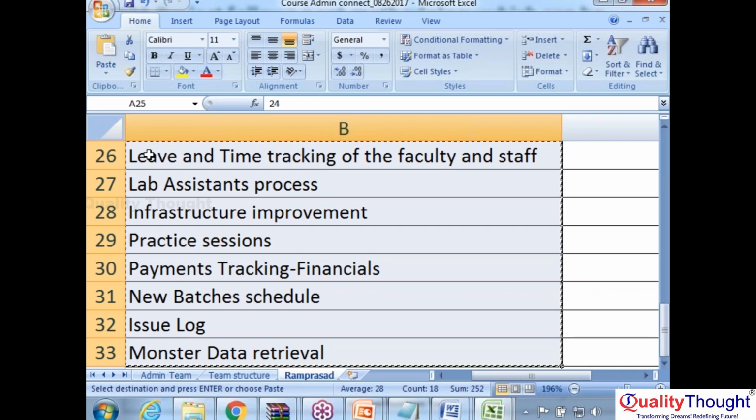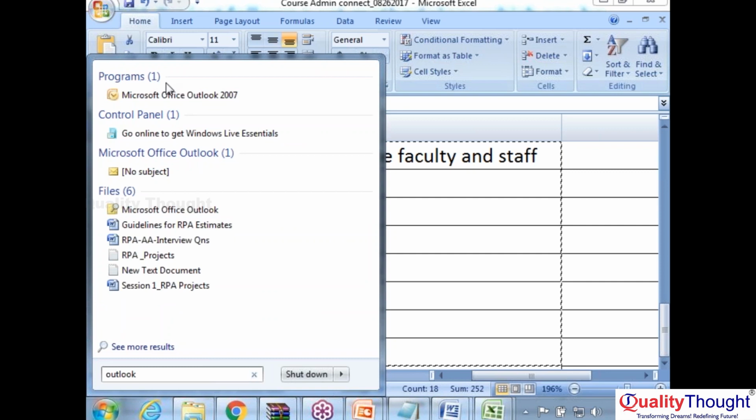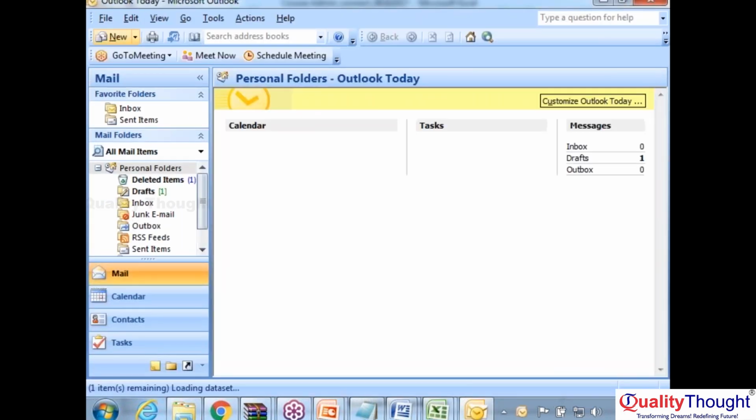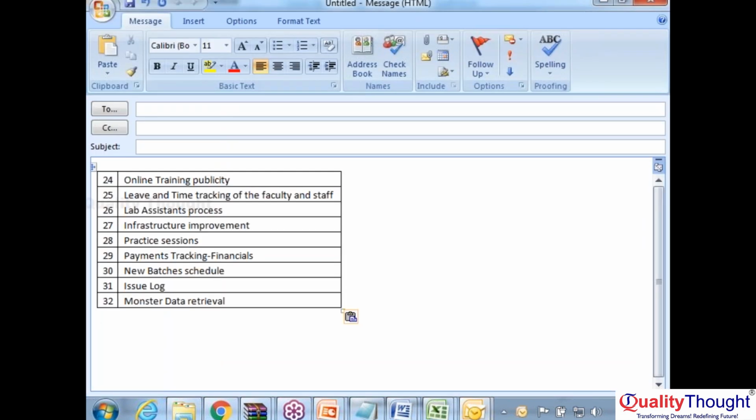That means we have written a Blue Prism script which will go to that folder, get the Excel file, open the Outlook, and give it as an attachment. That's what we have done. But my manager's requirement is that he doesn't want it like that. You should do Control C, open Outlook, open the new mail, Control V. He wants it like this.